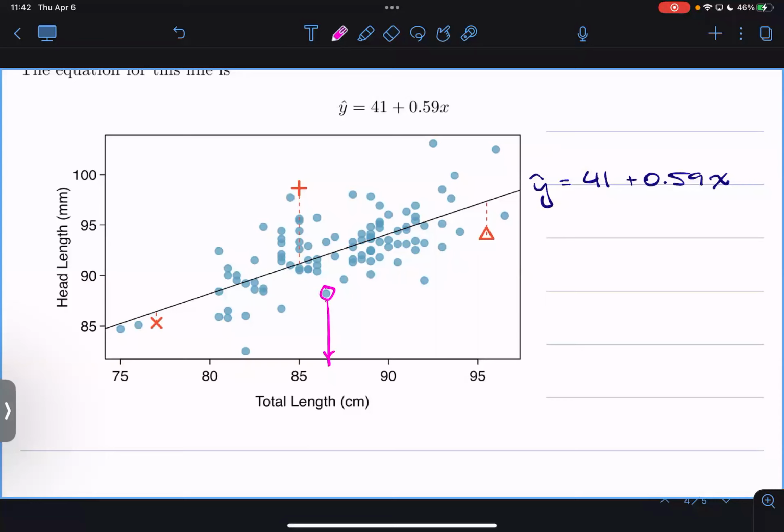Okay. So this point is going to have some x value and some y value. That's just how points work. Which means that at that value of x, we have an observed value of y. But at that same value of x, using the line, this would give me my predicted value of y at that value of x. So this is x and y hat.